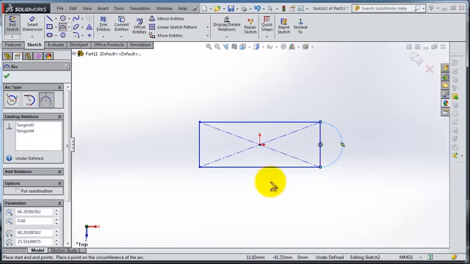So the second type is the 2 points arc, and this time you are not able to change the radius of your arc. So you have only one choice, which will be defined as a tangent. So let's select this 2 point arc: first point, second point. Let's try.